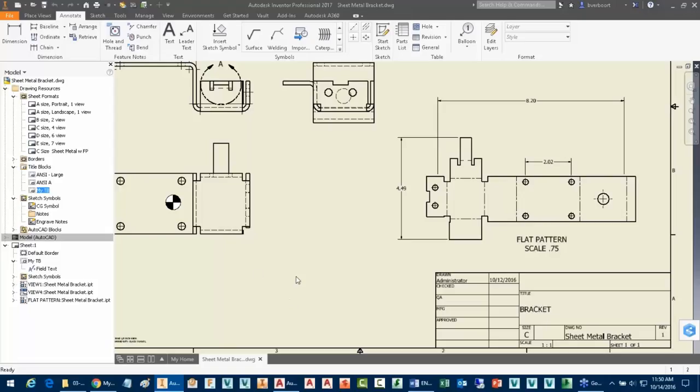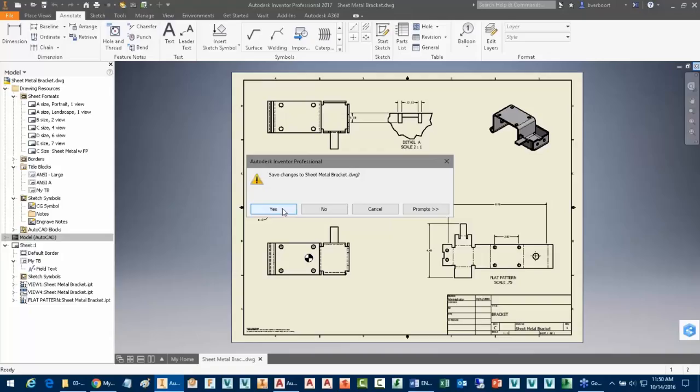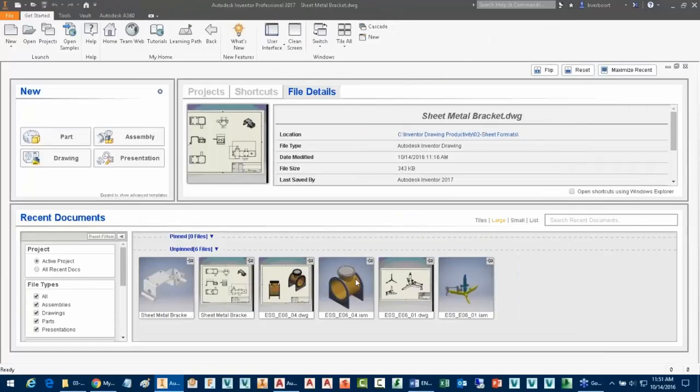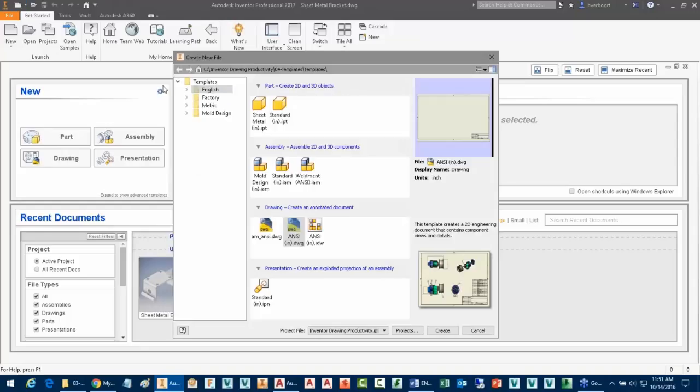Another approach that I take to simplify and make things work a little more smoothly for a design group is to rework the way that templates are structured. In many cases, we just don't really think about this much. I'll go ahead and close this particular drawing. And when we select new here, we get the standard, organized by dimension type, right?